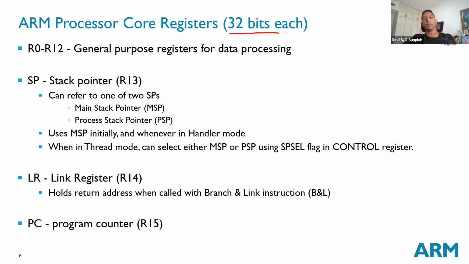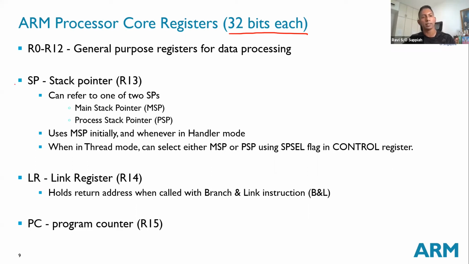When we say it's a 32-bit core, what is 32-bit? When you say it is a 32-bit processor, that means it can handle 32 bits of data at any point of time. So to handle 32 bits of data, all my internal registers should also be 32 bits. So all the registers that we see here, R0 to R12, SP, everything, are all 32 bits. So at any point of time, I can take in 32 bits of data in two different registers and do some processing with it. So that is the idea of saying that it's a 32-bit processor architecture.